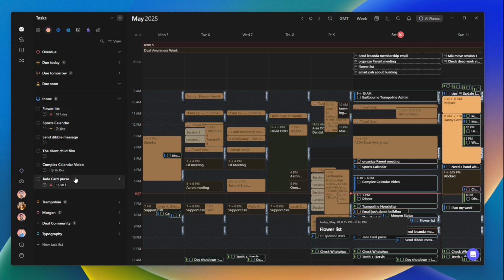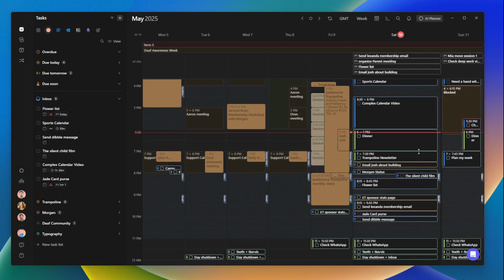I don't tend to use the sidebar because most of the stuff is in my calendar or appears up here in the lists, which are due lists, or I rely on the AI planner to tell me what's going on, which again, I will go through later. And tasks is where Morgan can be a little bit confusing for some people that use regular task managers.